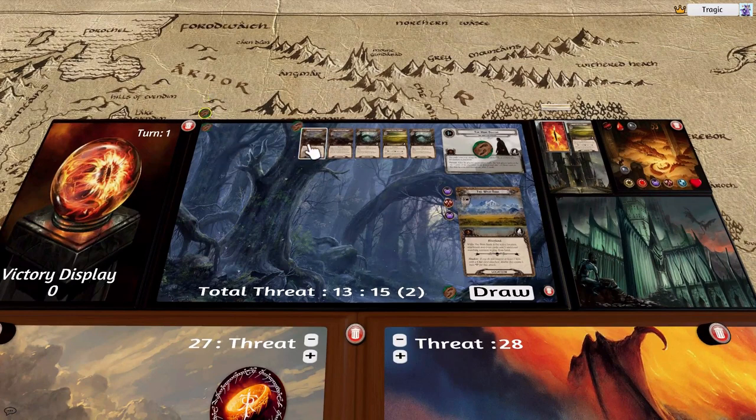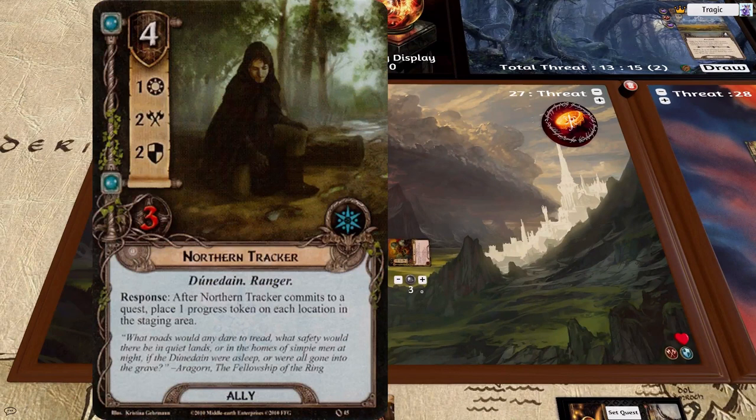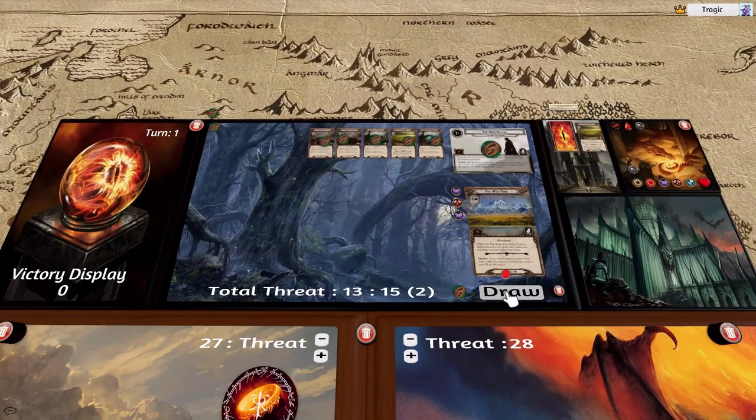Right, so that is 1, 2, 3, 4, 5 from the tracker. Now the tracker, being one of the most powerful cards, basically says every time you commit, you place one progress token on every location in the staging area. This card is bonkers. Okay, so let's go bam.